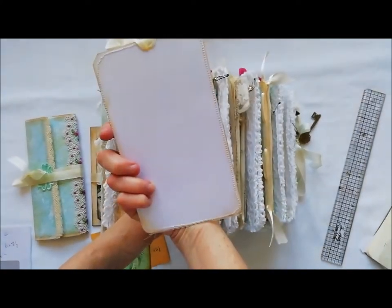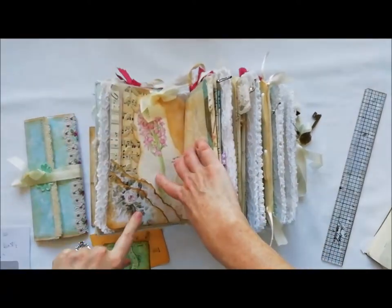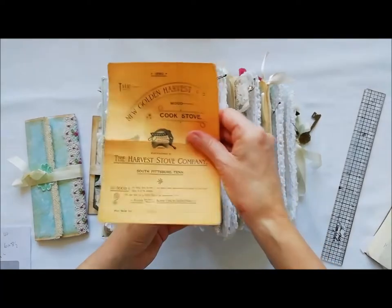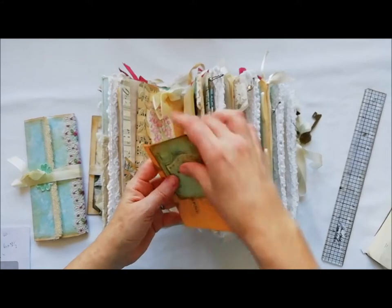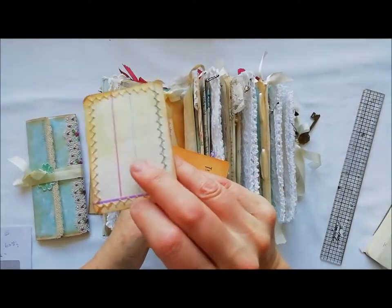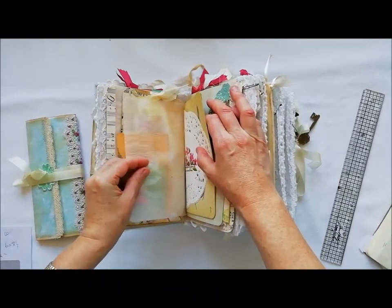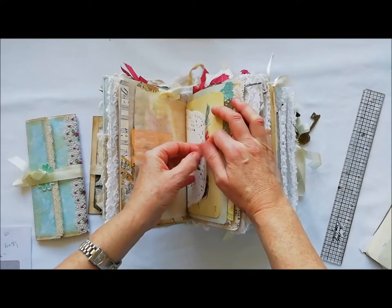On this side there's another large tag — this one I made with bits and pieces including a piece from a needle-holding book and some trim, music sheet, and lace. Again another good size for a photograph or for journaling. I've used a double pocket with pieces from my stash from Medieval Mirage, a previous kit, and some ephemera from Pinterest. That's been put onto ledger paper and I've stitched around it. I did some tea-steaming of some tracing paper and there are two doilies — I always like to put in a double.